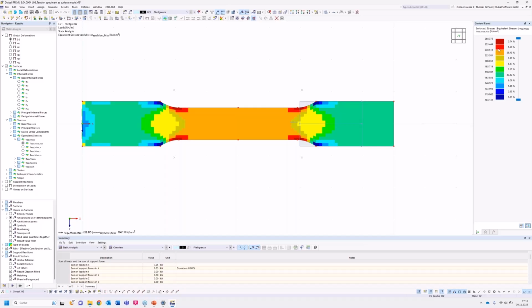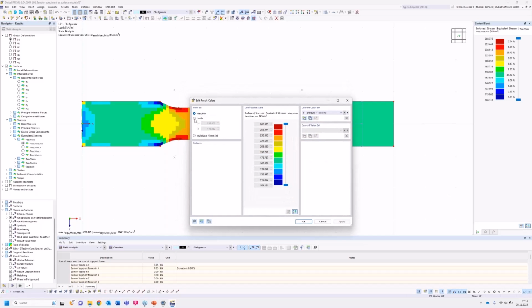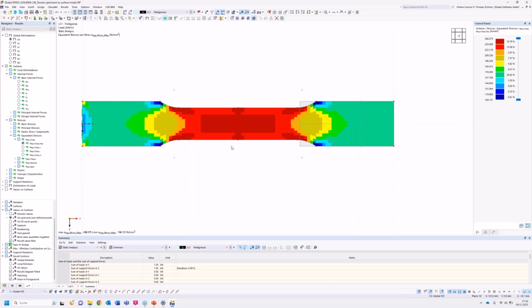So we see red and orange could be in this yielding region, about 235. But for some better investigation, we can also use user-defined values, and I will go just for the upper limit, 235. Means we can see now we have dark red, everything that is in the yielding region, above 235.